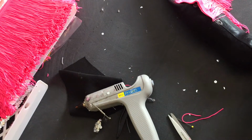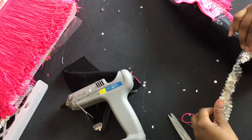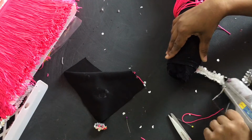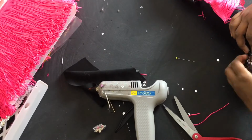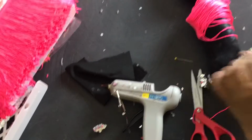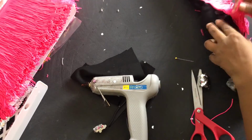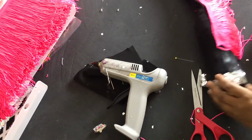I also go back and recheck to make sure there aren't any bubbles or holes or spaces in between the fringes and the actual uniform. So I had to go back in some areas and re-glue it. And then I added the stretch sequin to the arms. Now for contrast, I added the 3 strand to, I believe it was the right side, and the 2 strand to the left side, making sure that I'm still stretching out that sequin.